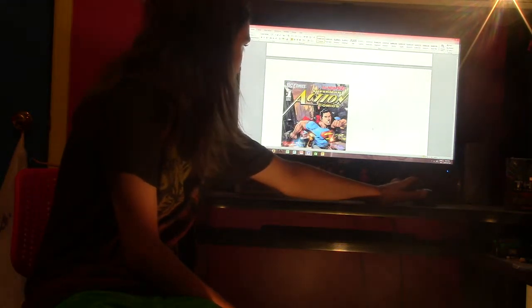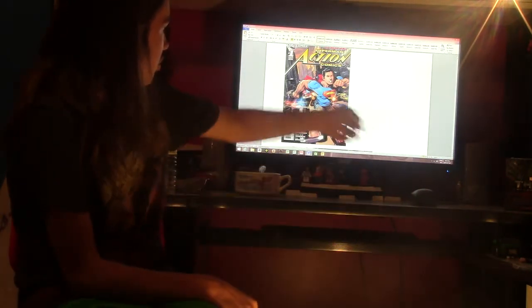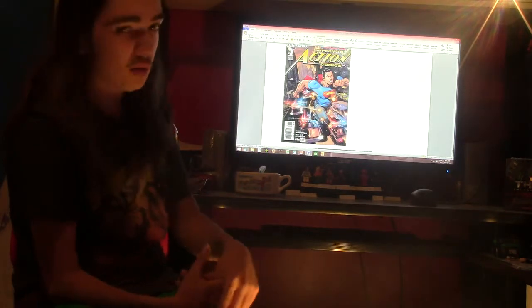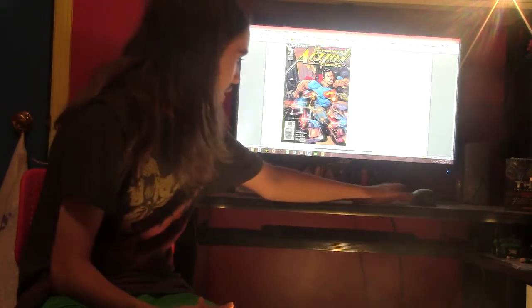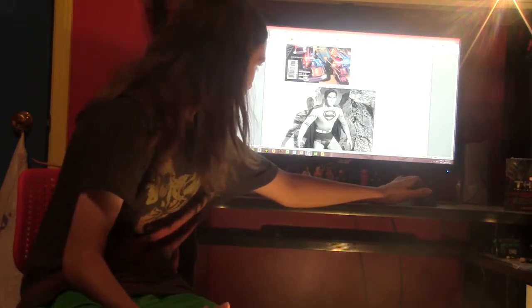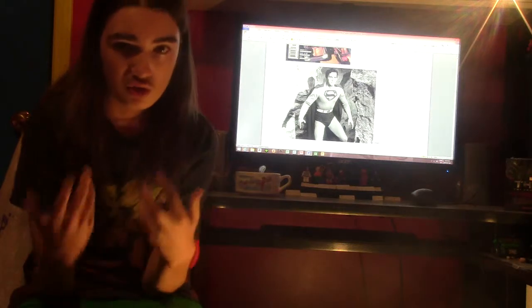Also, his Action Comics title is rebooted lately. This is the first issue of Action Comics now. Actually pretty cool. So you can go check it out. It's actually pretty great. Now, what I want to talk to you about next is the TV shows and movies and other stuff.